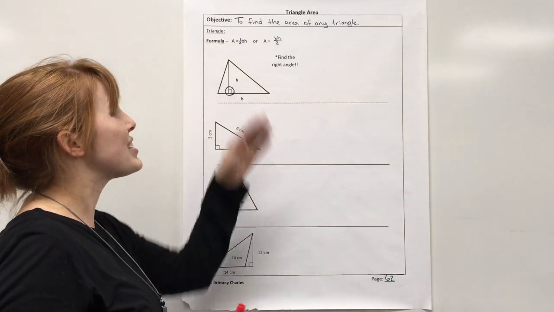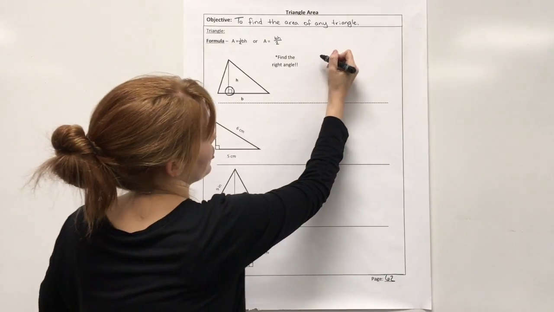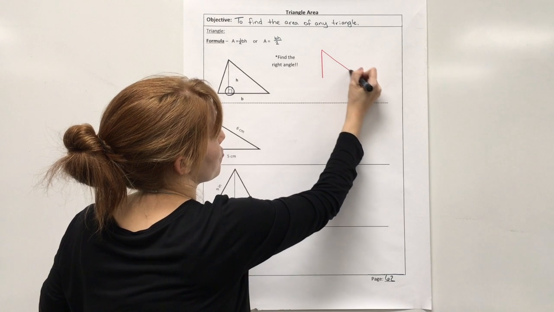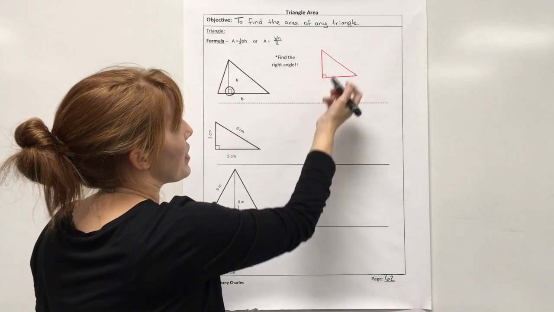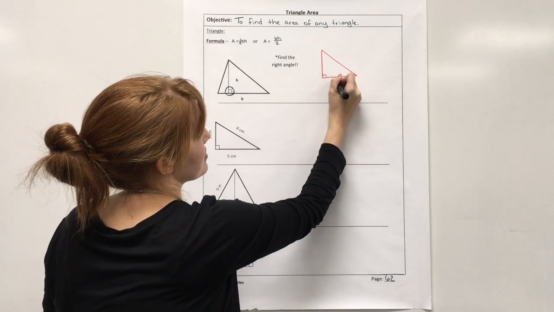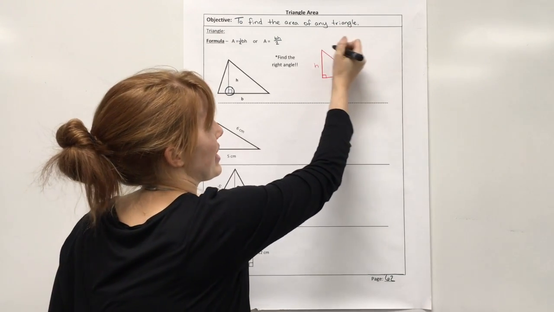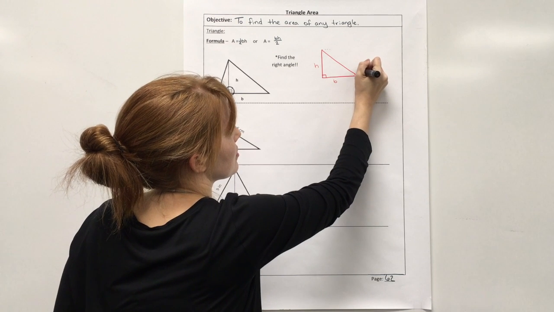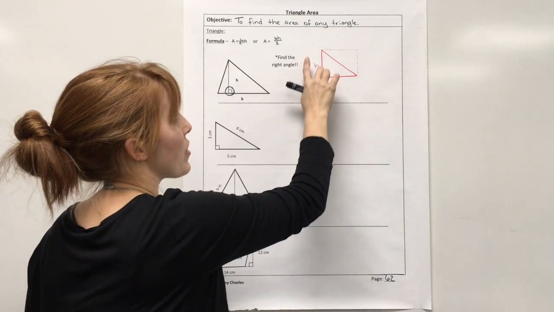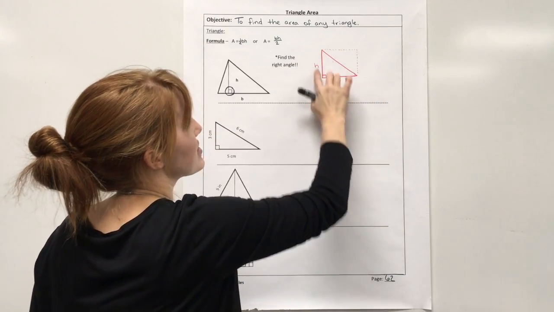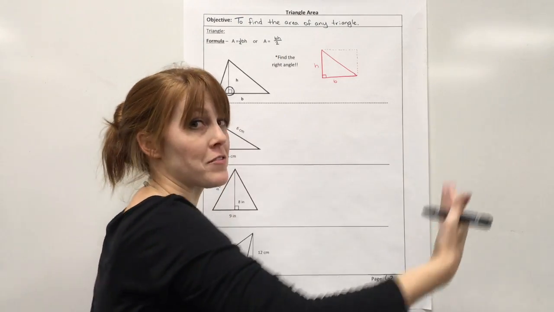And the reason that we're doing base times height and then taking half of it, I can show you in a picture. Here is a right triangle. Now if I do base times height, where this is the base and this is the height, that tells me the area of a rectangle. So let's finish drawing this out like a rectangle. That would tell me the area of this whole piece, and then I take half of it because I only want the triangle. I only want half of that area.